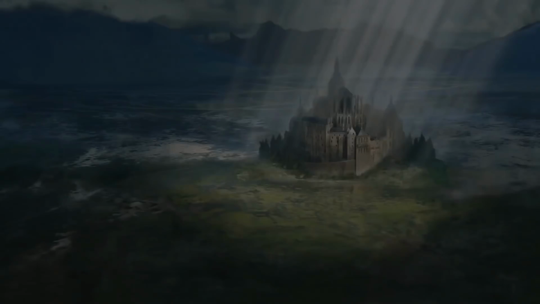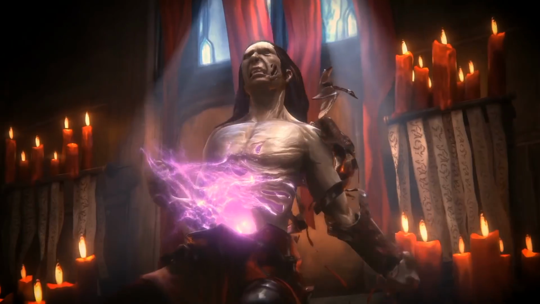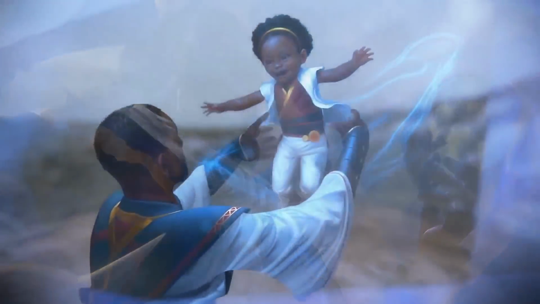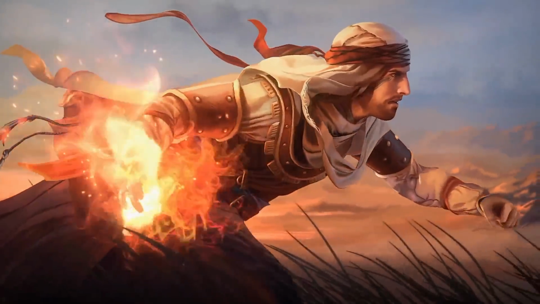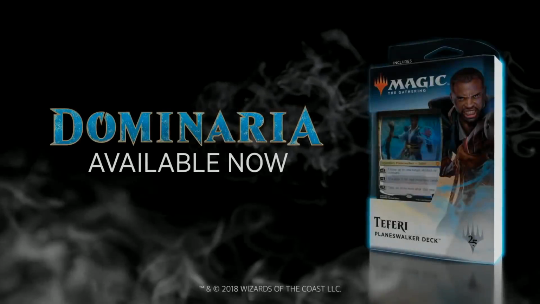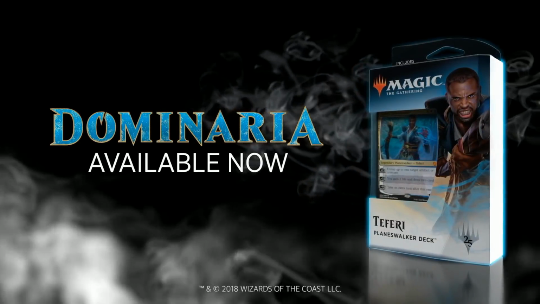Look around you. War is coming. Evil is taking root. You fought for Dominaria before. This isn't my fight anymore. This is everyone's fight. Remember who you are. You are a Planeswalker.